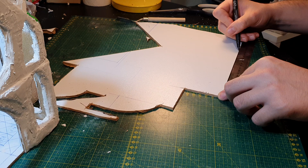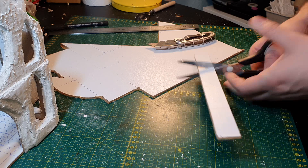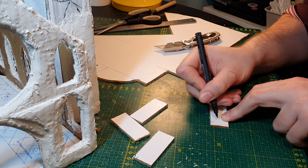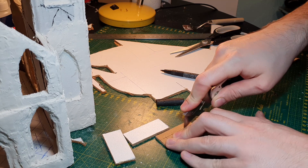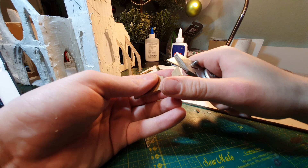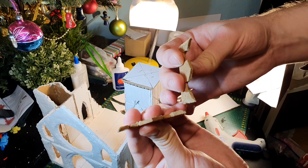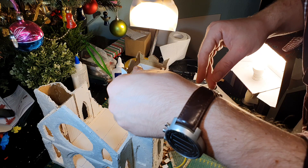Then came the redesign where I thought it would be nice to be able to put miniatures on top. So I cut some granulations - first I cut a strip and then cut it into four pieces of the same length. I free-handed a granulation that I thought would look nice, then cut it with a knife and scissor. Because they are all the same size I have to bevel the edges at roughly 45 degrees so they fit together nicely on top, and I glue them to the top of the tower with hot glue, then reinforce with PVA where the pieces meet.